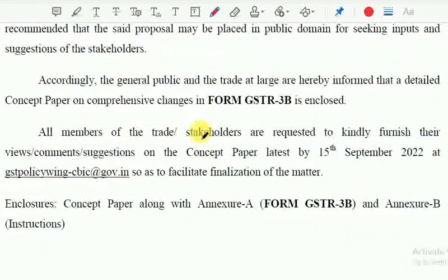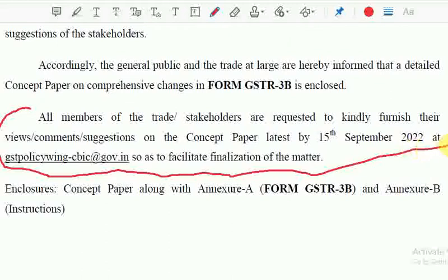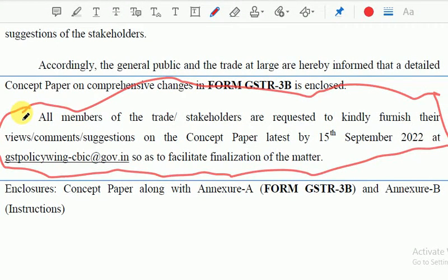When will this new GSTR 3B format be applicable? Maybe after 15th September. Why 15th September? Because they are getting information, suggestions or views from the trade and stakeholders up to 15th.